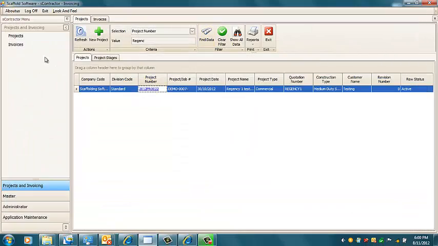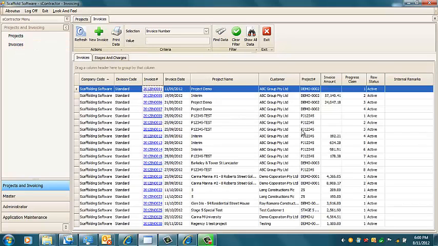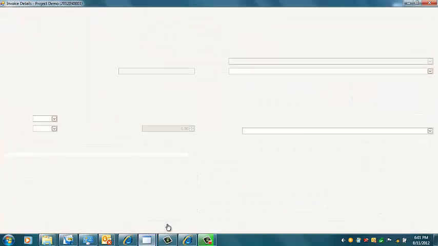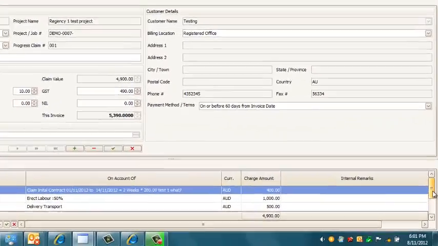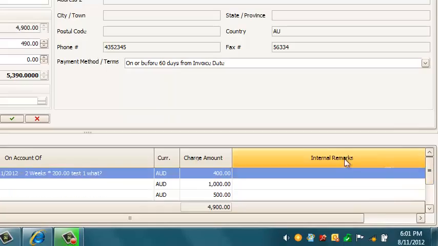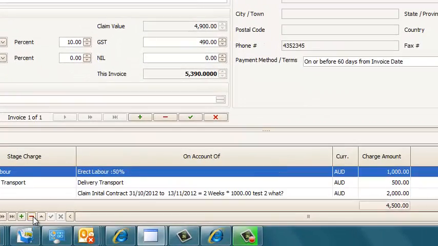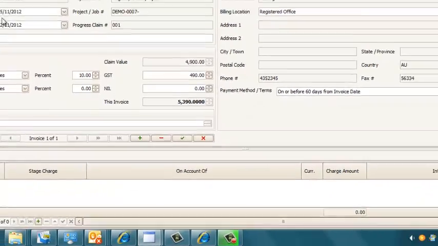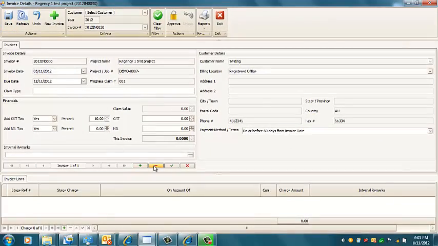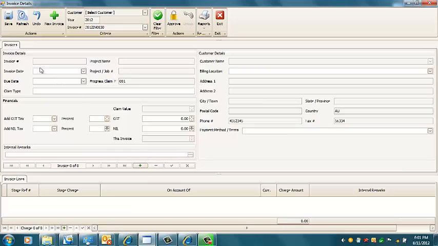Now I'm going to exit out and then go to the invoice area. If I go to the last invoice, this shows an invoice that we've already generated. Because I'm the administrator of the system, I can remove some of these charges. So I can just go to the bottom area. This is a particular invoice, so I'm going to remove this invoice for this project, and then click on the minus sign to remove the invoice header, save it, exit out.